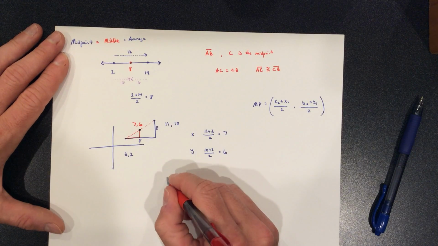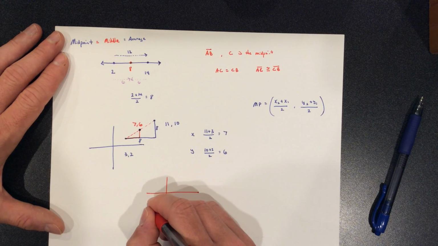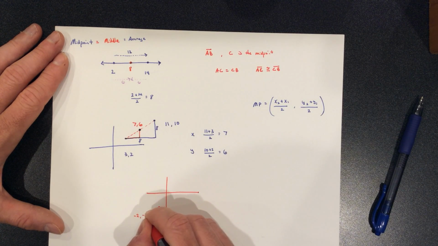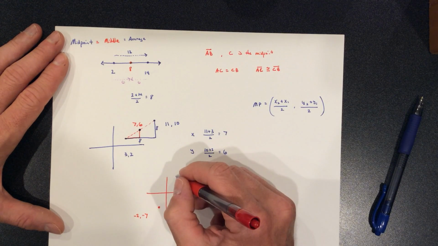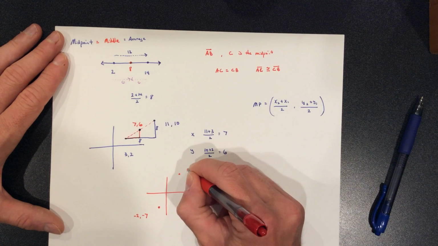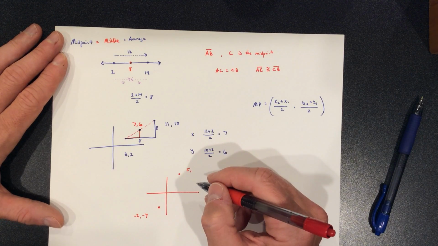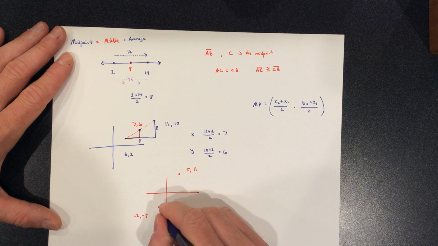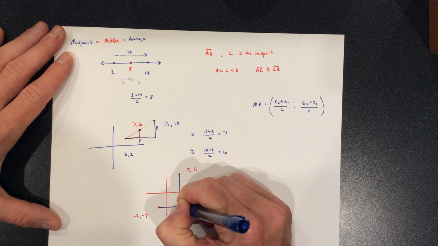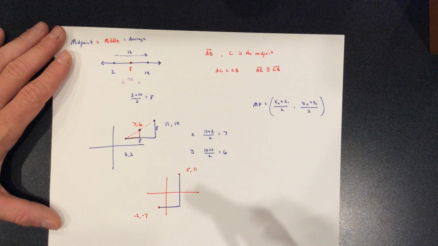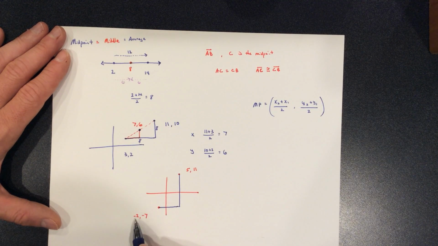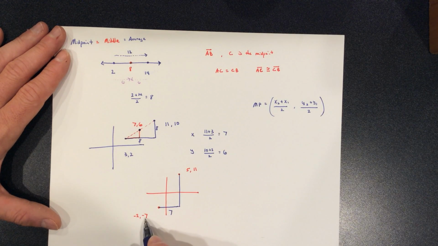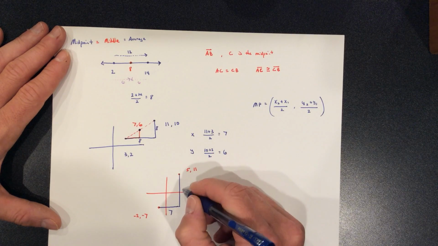All right, let's do another problem. Let's go here. Ooh, let's do this one. How about -2, -7, and let's go to 5, 11. Oh, that's pretty high up. Okay. I'm going to do this, and I'm going to do that, because maybe I want to know the distance too, and I want to know the midpoint. So I'm going to need those numbers, I guess, eventually. So -2 all the way to 5, that's going 7 that way. -7, oh my goodness, -7 all the way up to 11, that's 18.